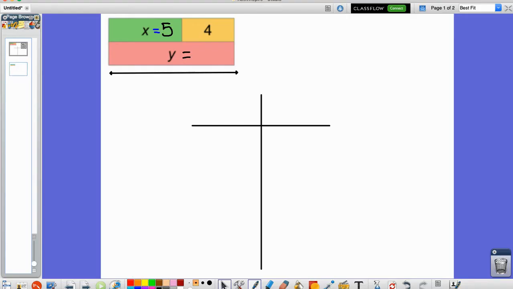Well, one thing to notice is that if you add the green rectangle and the yellow rectangle, they have the same length as this pink rectangle. Green plus yellow is equal to pink, okay? So 5 plus 4 is equal to 9, okay? So try some numbers if the variables are confusing. And the nice thing I could do too is I could draw my own table and put these numbers right here. When x is 5, I know y has to be 9, okay?